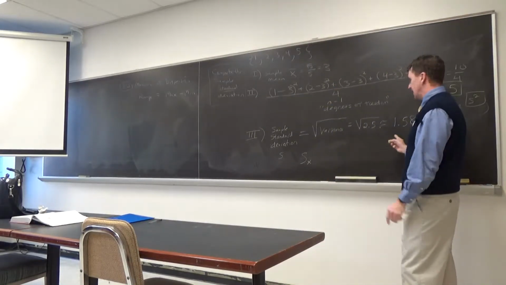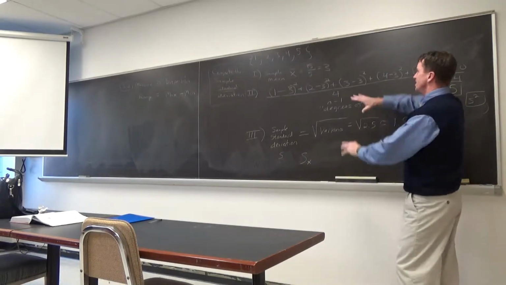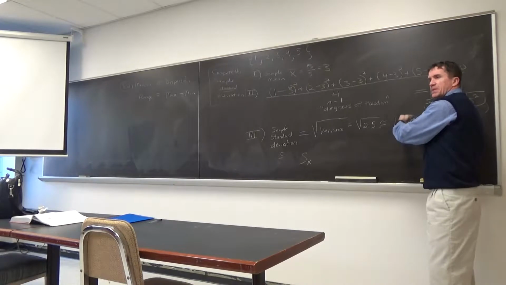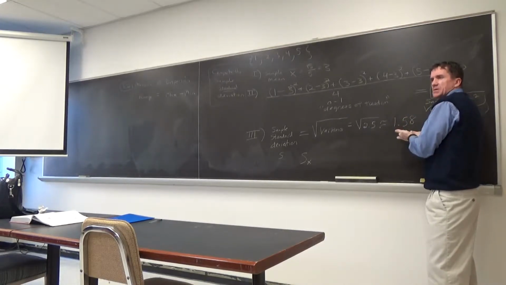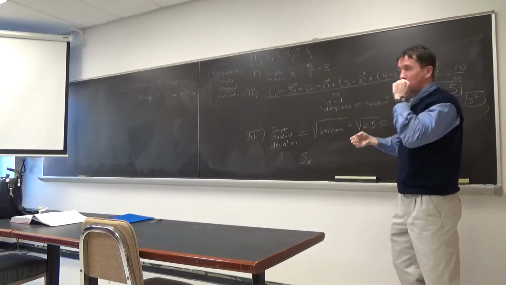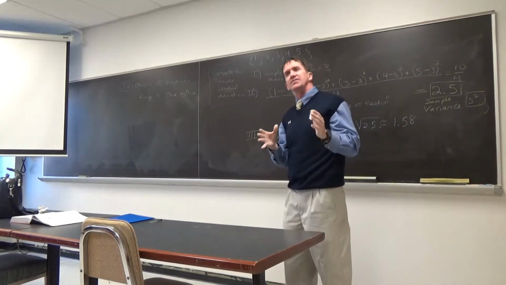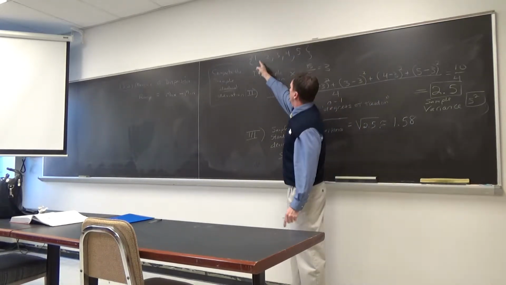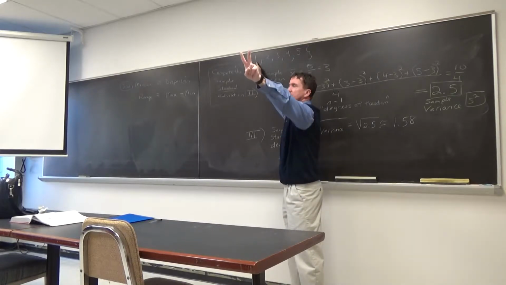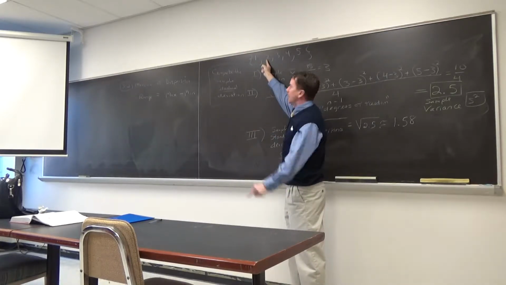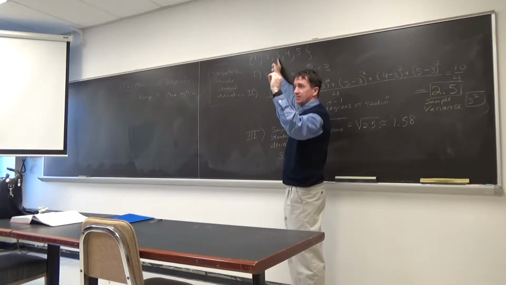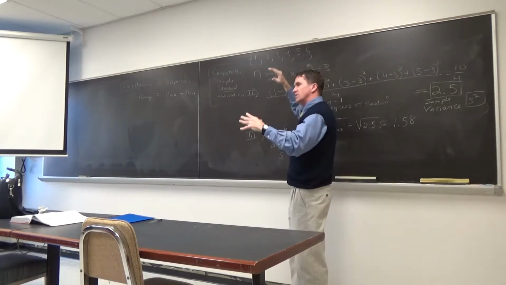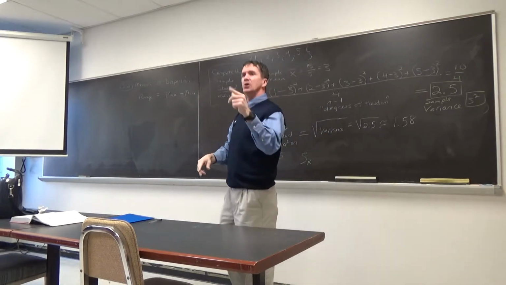All right. Hey, more important than the tedious calculations, seriously, is understanding what this basically is doing for us. What does this measurement mean? So you go, what is 1.6? Well, we said it's the average deviation from the mean, right? So let's go back and look. The mean was 3. How far away is that from a 3? 2. How far away is that from a 3? 1. How far away is that from a 3? It's right on it, 0. How far away is that from a 3? 1, 2.